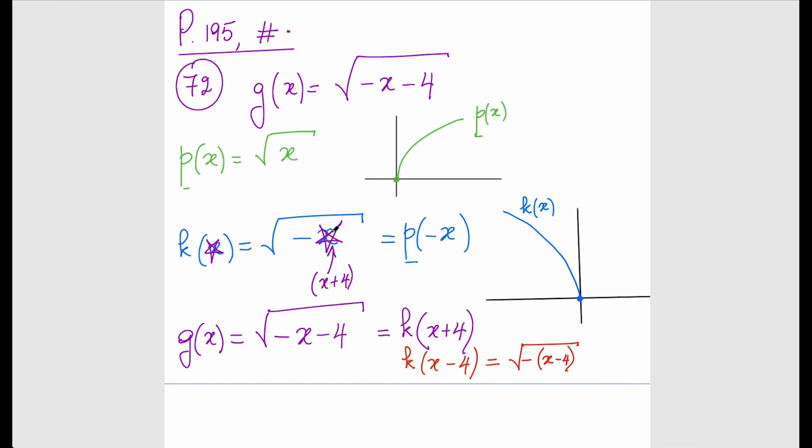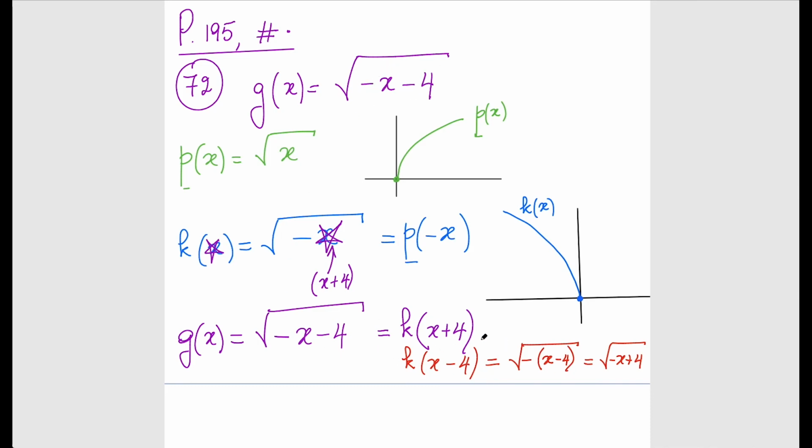The opposite of the star. The whole star is going to be affected by that opposite. So the opposite is going to affect everything. And that's the same as square root of negative x plus the 4, right? Plus the 4. It's not minus, so you see that the sign is not the same. So you don't get what g of x is. You actually get something else. So this is why I said at the beginning, injecting this minus before the minus 4 might cause problems.